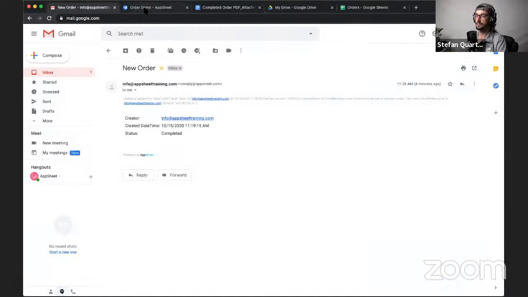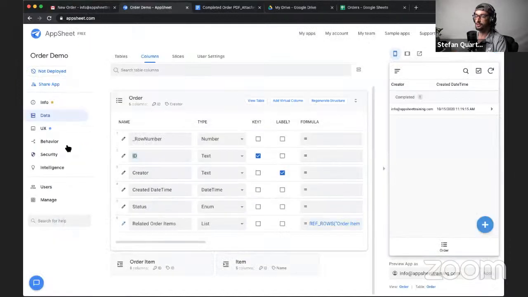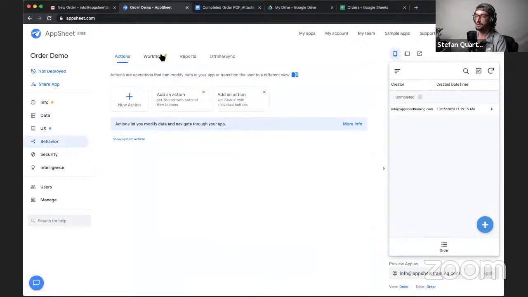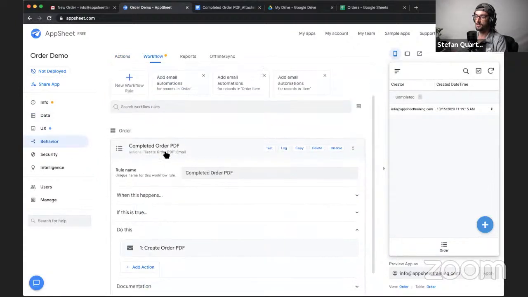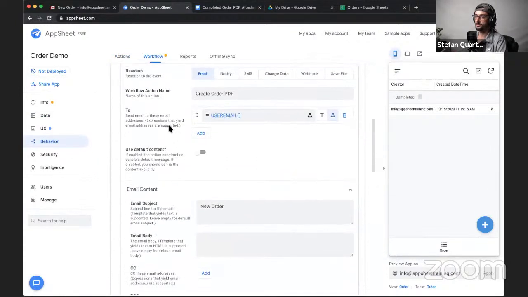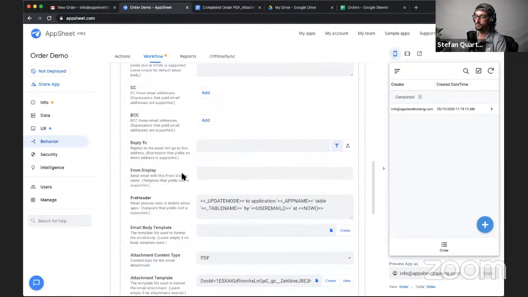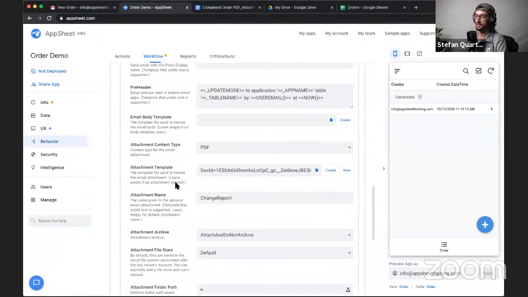And now let's continue our configuration here and do a quick test. So we're back in behavior in the workflow tab, opening our workflow, stepping into that action. And let's give it an attachment name.